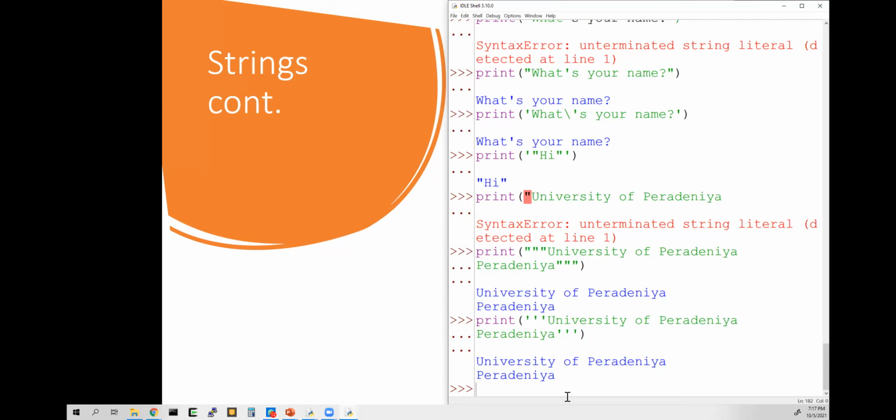Whenever you have a single quote as part of the string, then you go for double quotes. You can keep typing as many lines as you want until you close it. Exactly, you can keep on typing.